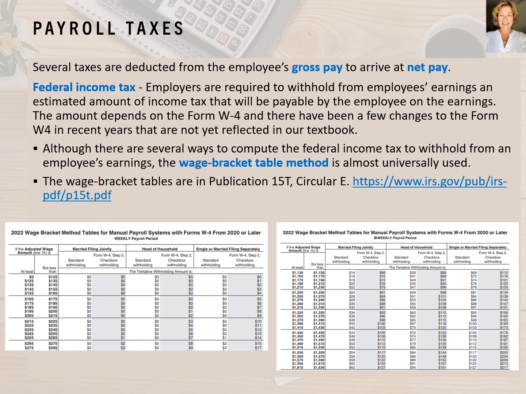There are several different ways to compute the federal income tax to withhold from an employee's earnings, but the wage bracket table is almost universally used. The wage bracket tables are in Publication 15-T, Circular E. And here's an example of a weekly payroll period wage bracket table on the left. And next to it is an example of a biweekly payroll period wage bracket table.